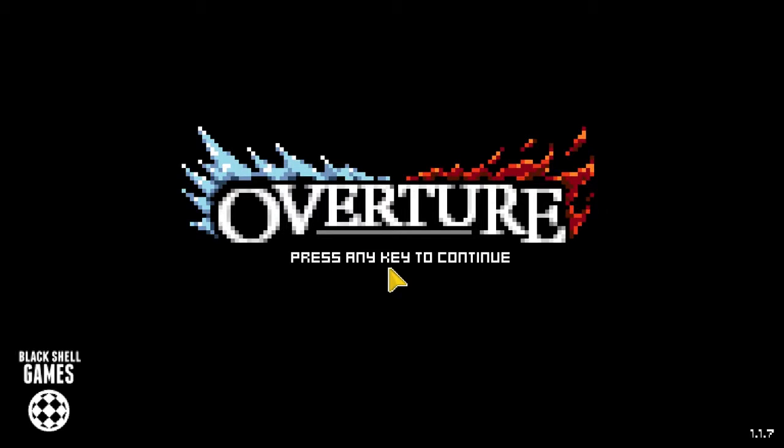This is a game called Overture by Black Shell Games. It's currently available on Steam. It is completed, not early access, but the Kickstarter ended just a little while ago. It's kind of a strange timeline for funding when the game is already done, but it's okay. If you check out Black Shell Games' website, you can get a demo for this game and a bunch of other games. I think they have one other game in early access, like an RPG or something, but I don't know.